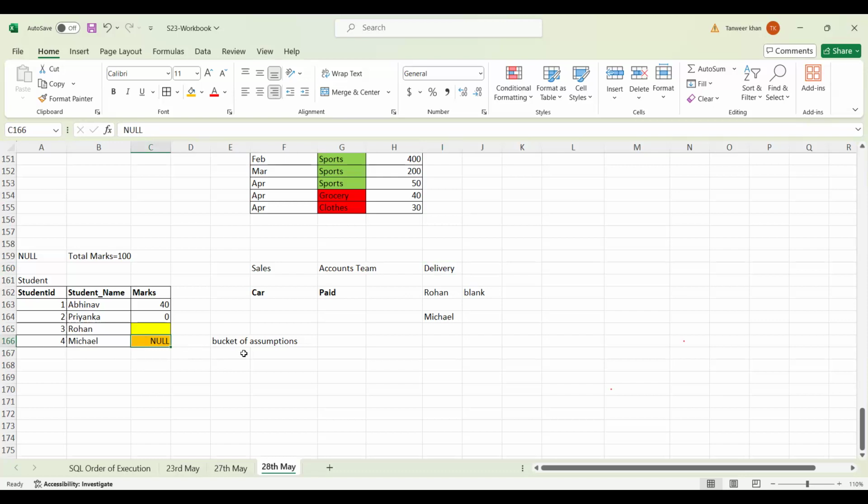And if someone asks you why it is null, you will tell them that I don't know what exactly happened. Maybe Michael has done the payment. Maybe Michael has not done the payment. Maybe Michael will do the payment after 1 year. Maybe Michael has done the payment and the payment has failed. Maybe Michael has committed that he will make the payment after 1 week. So you are just playing with assumptions. Maybe this has happened, maybe that has happened. In those cases, we mark it as null. Is this point clear?